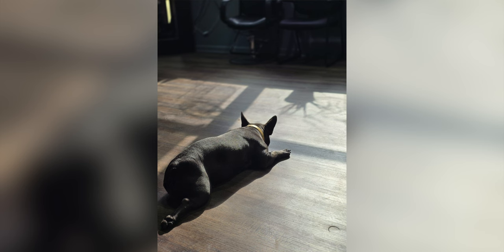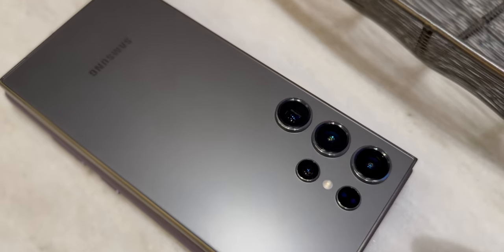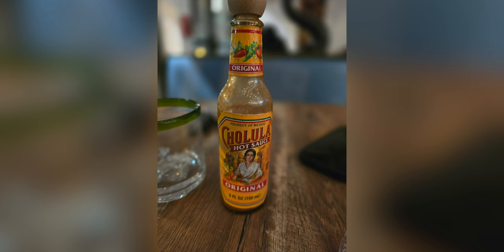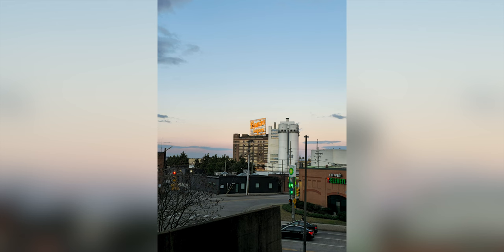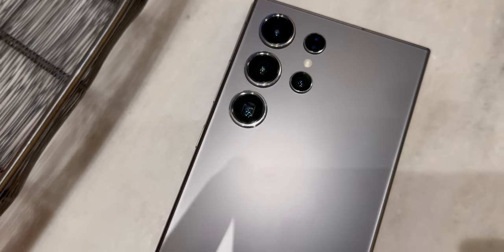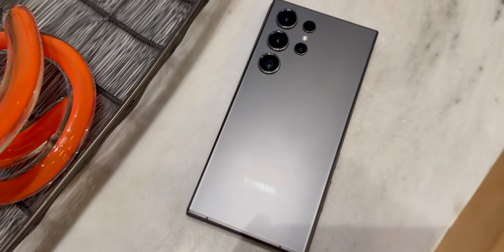I was really hoping the update everyone was talking about would fix the issues. Finally the update came around and Samsung did it — they fixed all the issues I mentioned. The noise in portrait mode has been fixed, action shots are better, and along with the already good zoom, night mode, and various video options, the camera is a complete package at this point. I really like the portrait video, which is very similar to cinematic mode on the iPhone. After the update, the camera is by far one of the best on an Android device right now, and I would highly recommend it. It's great for average consumers and even professionals.